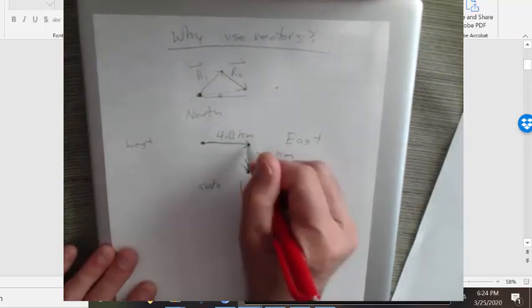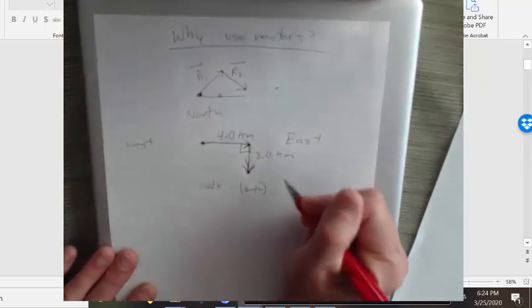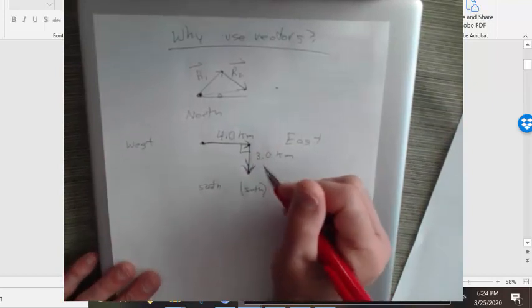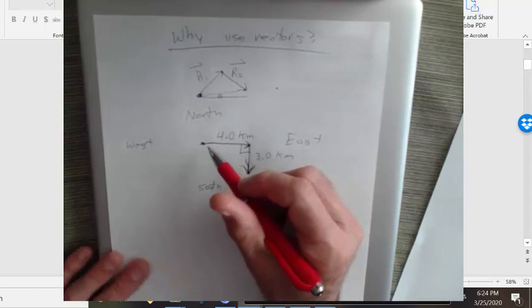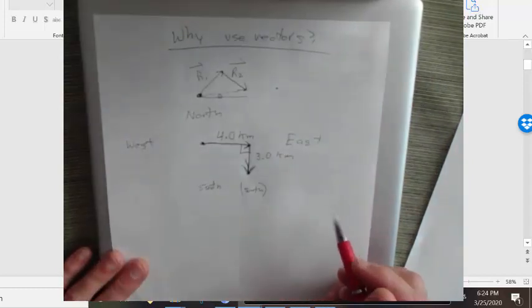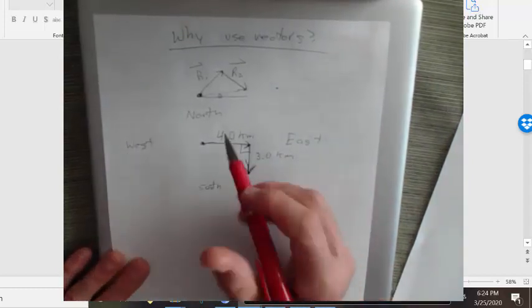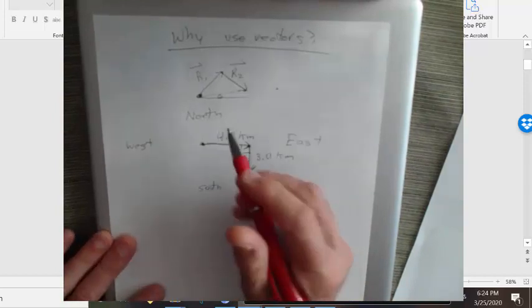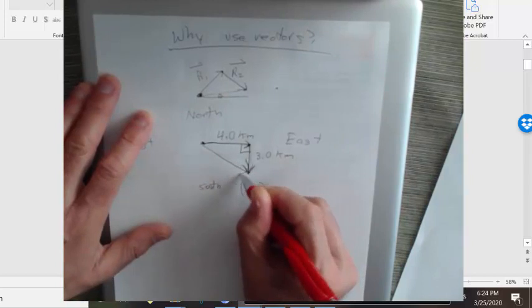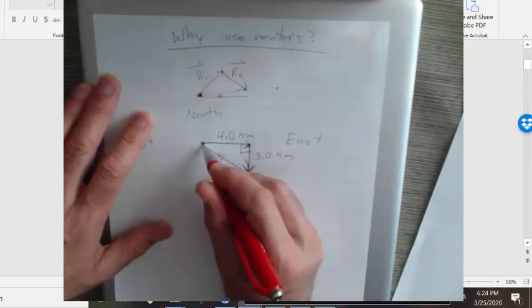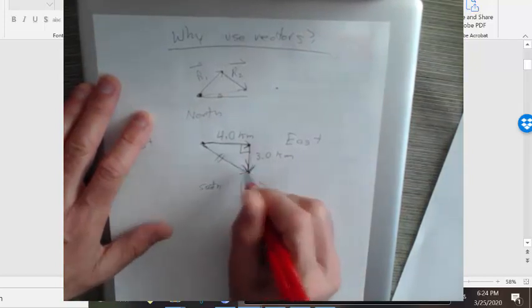Well, since this is east and this is south, I know this is a right angle. And it's great when I can turn things into right angles, and that's a lot of what we'll be doing as we're adding vectors, is using right angles to help us deal with vectors. And in this case, it's the simple case because the two things I'm trying to add up are at right angles to each other. So the result is this line right here. Now my question to you is, how far is that line?